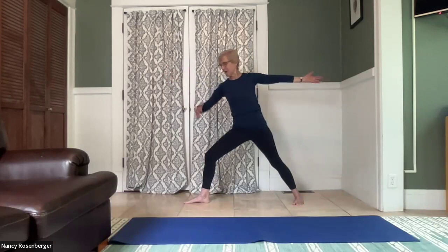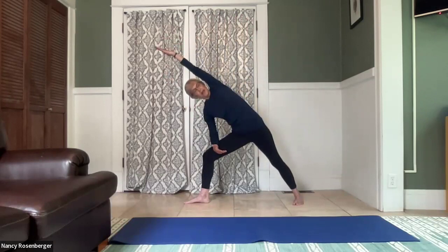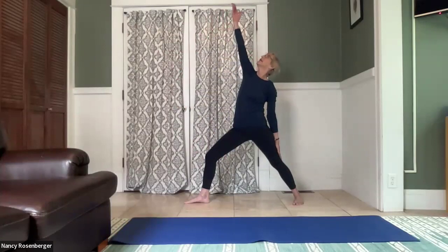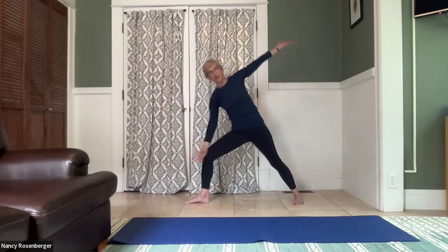Then bending the front arm, coming down onto the front thigh, coming into side angle, long from the outer sole of the back foot, clear up through the fingertips. Sweeping that arm back to the back thigh, front arm comes up towards the sky, whatever the sky is giving us today. And one more time through both of those movements.